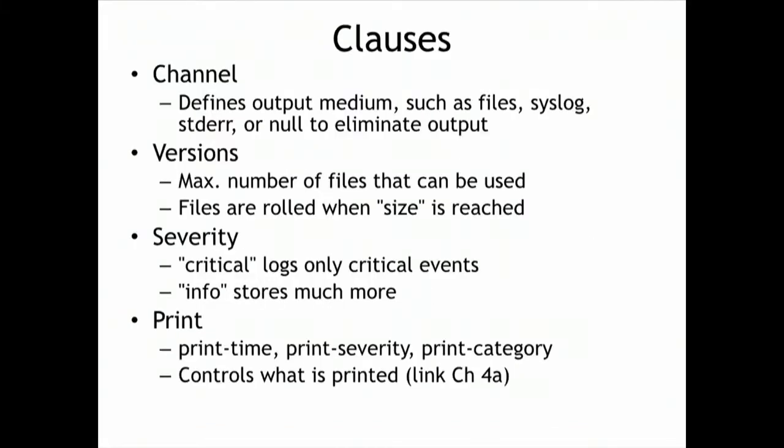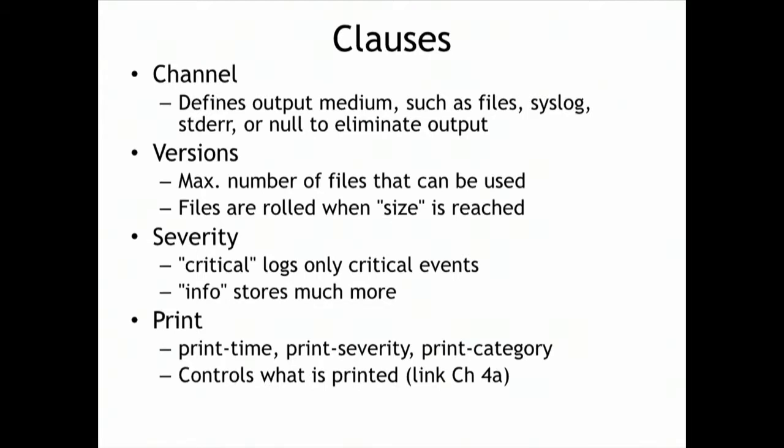So channel tells it where to send the logs. You can send it to a file, you can send it to standard error, you can throw it away by sending it to null, or you can send it to syslog, which is just the generic system log on Linux, and you can have different versions of it. You can set it to make a group of files and roll over, so it'll have maybe 10 files and then overwrite the oldest one with the newest data, so it uses a certain amount of room on the disk.